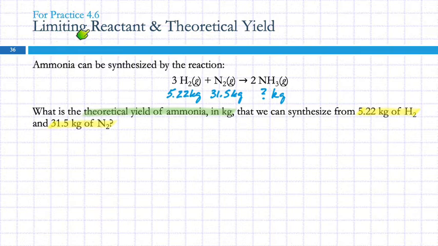It does say limiting reactant up here. Nothing in the problem says anything about a limiting reactant, though. You can recognize when you have a limiting reactant problem because you're going to get masses of 2 or more of the reactants. If they just told us about one, it'd just be grams to moles to moles to grams and we're done. But they gave us masses of both.